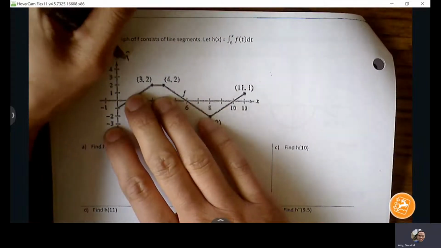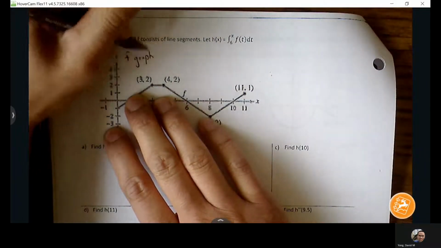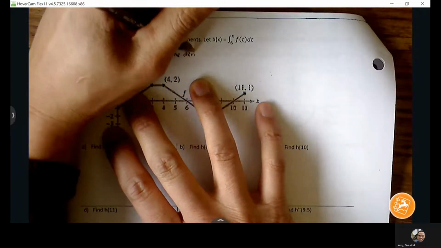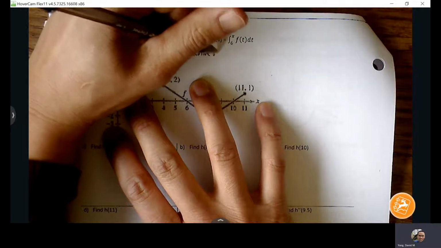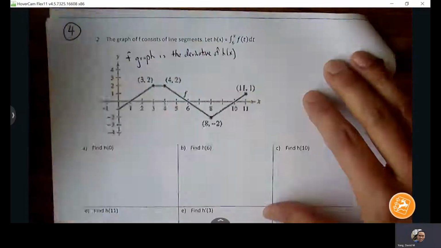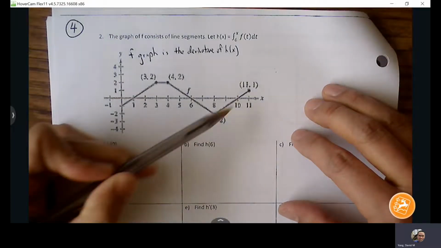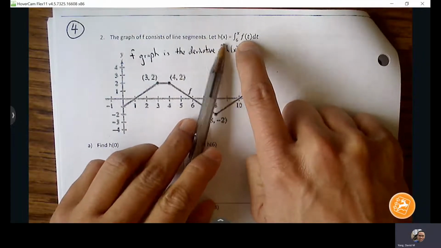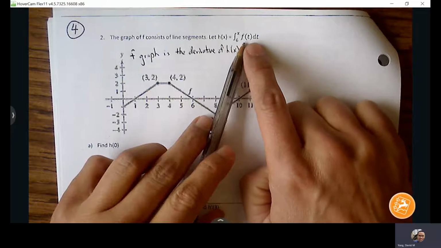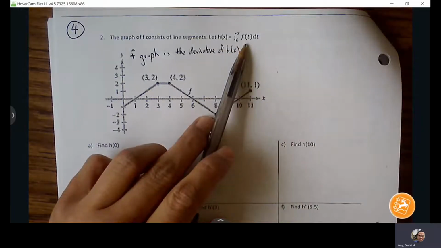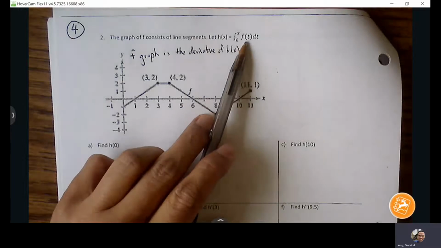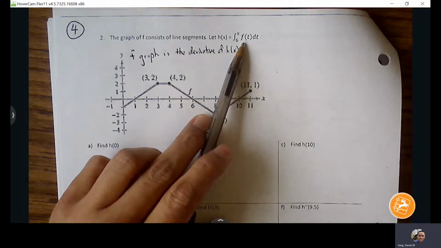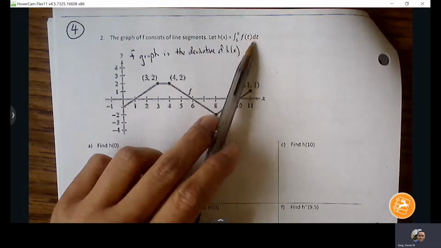So this is the f graph. It is the derivative of h. So we can also think of this as the h prime graph. This is not the h graph, this is the h prime graph. And this relationship helps establish that. The reason why this f is sitting at the h prime level is because it needs the integral in order to be at the same level as h, which means that f is really not the same level as h, it's really one below. So this is sitting at the derivative level.